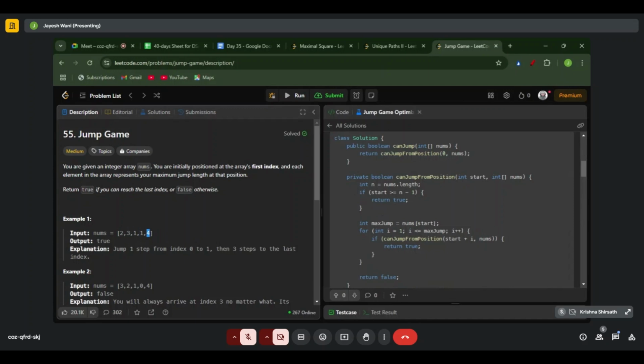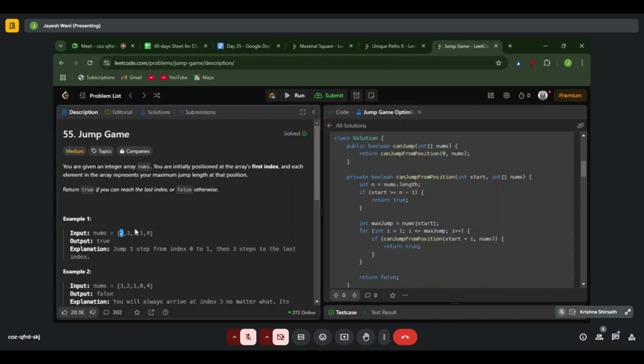Consider if it's 4 here, as the first element is 4, and the total array is 0, 1, 2, 3, 4. The total size is 4, right? So if this is equal to or greater than, we can move 4 steps forward, right?